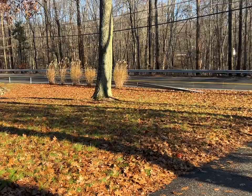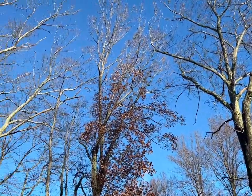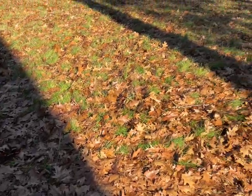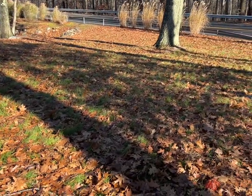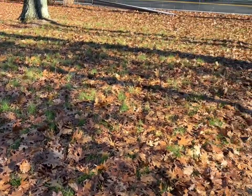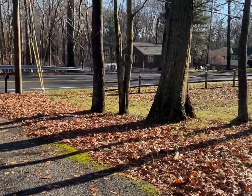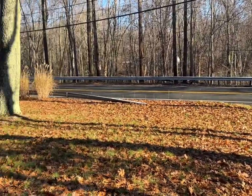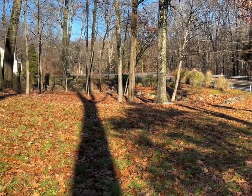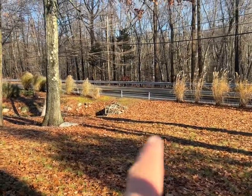Check it out. All right, so here's what we have. Oh my gosh, look at these trees. We have some big monster oaks here. So they have left us quite a few oak leaves. And this grass has not been cut in a long time. I don't know if you can see it very clearly on the video, but it is really tall. We have all of this on this side here. We got a pretty busy road out there. And we go all the way down to that waterway there. Sorry about the noisy cars. So it goes all the way down into that corner down there.